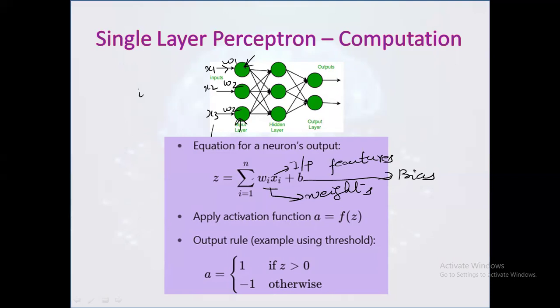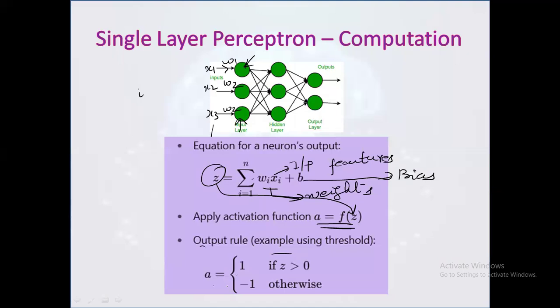Apply the activation function: a equals f of z, where f can be any activation function. Depending on the application, we can use it. After computing the weighted sum, this value z is applied in the activation function. This function may be anything; different types of applications use different types of activation functions. The neuron applies the activation function f of z to determine the output a. This function introduces nonlinearity and decides whether the neuron should fire based on the z value.